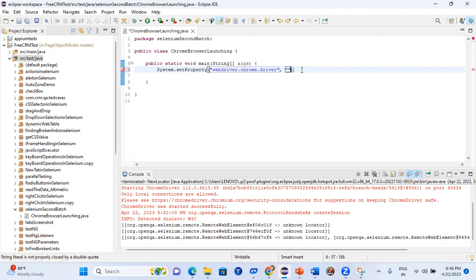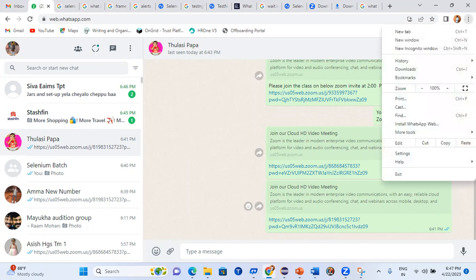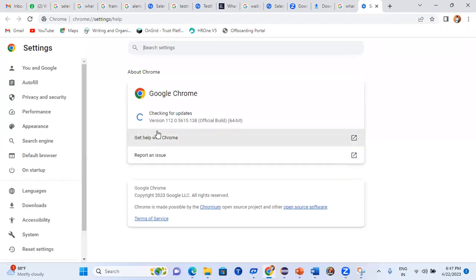Before that, you should be aware of what Chrome browser version we have in the machine or laptop. When I showed in the starting Java and Selenium classes, I just downloaded the chromedriver .exe file. I think it's old actually. So let me show how to download it and on what basis you can download it, for version purposes. Click on help, about Google Chrome. See, our Chrome browser version is 112.0.5615.138. Okay, so I'll try to download the Chrome driver.